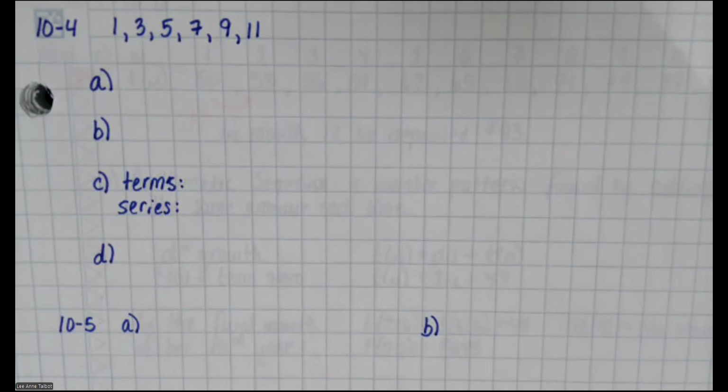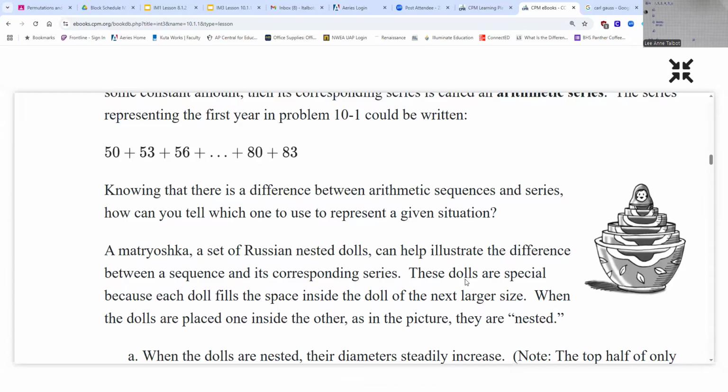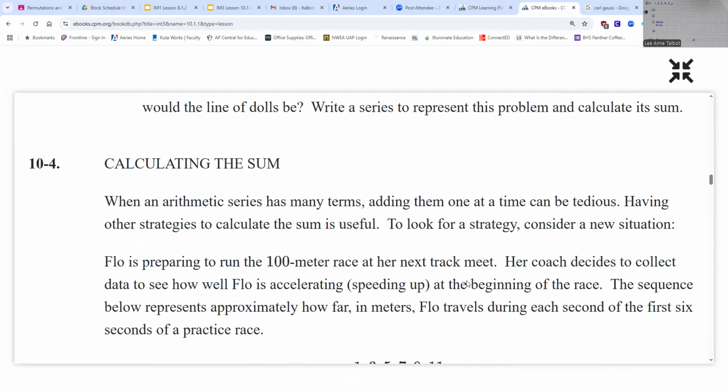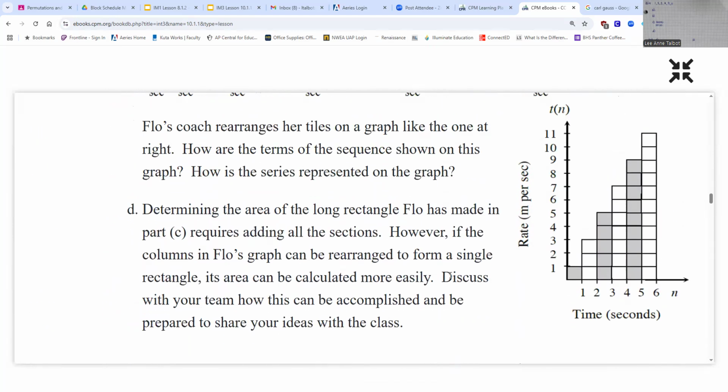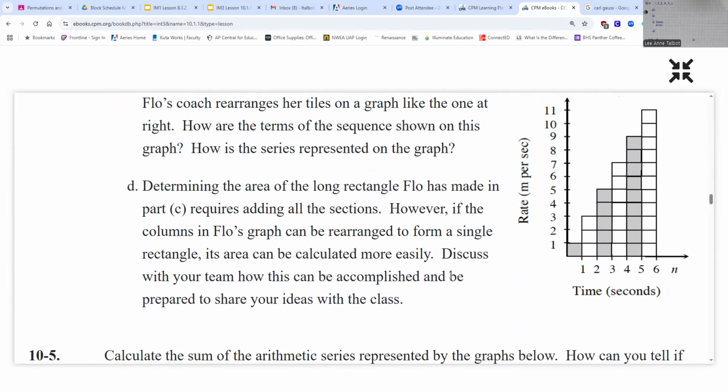All right, let's do this. Some people are formula people, some people are visual people. And in this one, what we're going to do is take a look at a visual representation of how to add up something like this. So can you guys see, take a look at the graph. We're not gonna do everything that CPM wants us to do here, but I want you to take a look at the graph and understand how this matches the sequence that you wrote on number 4.